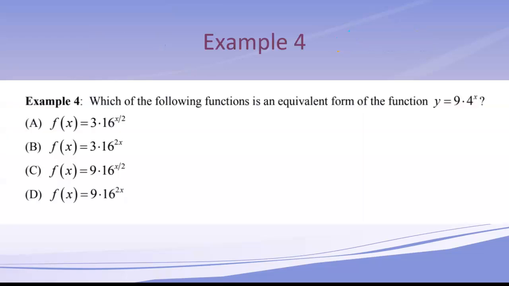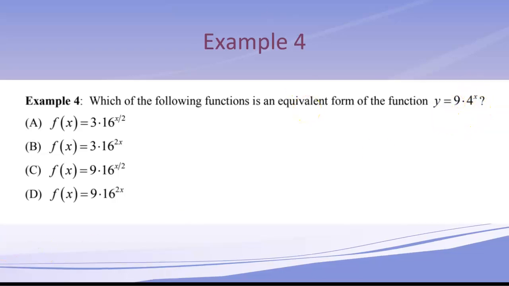Example 4 says, which of the following functions is an equivalent form of the function 9 times 4 to the x? I'm noticing that all of my answer options have 16 as a base. So the question is, how can I rewrite that 4? How can I manipulate that 4 to write it with a base of 16?